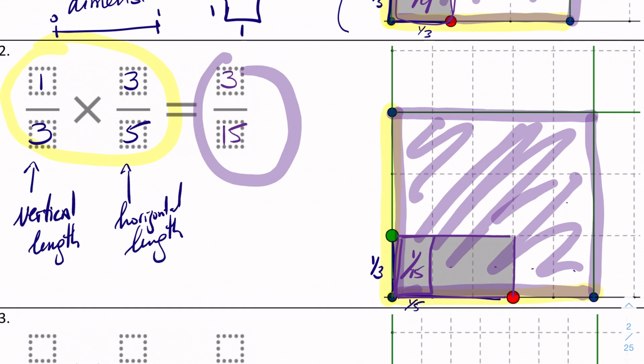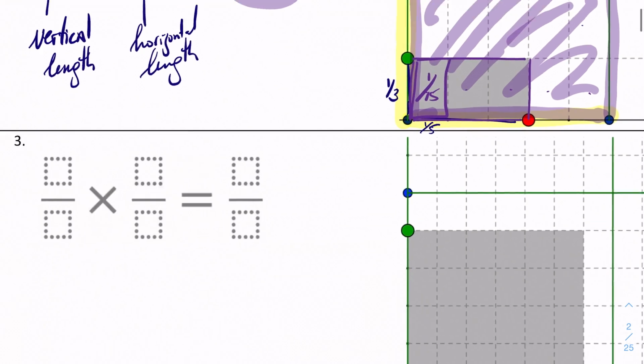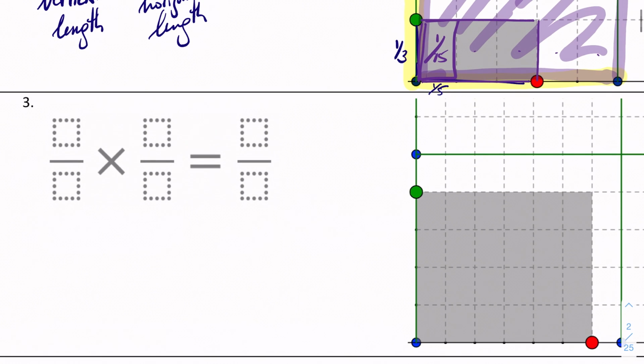Now, the answer should not be a surprise for you because, in the procedure, the algorithms that we learned, we say, quote, multiply the top and multiply the bottom, but we really don't understand why we do that. Most people do not understand why. They just follow the rule. Now, this is attaching a picture, a drawing, a diagram to that process so that each of those numbers can be interpreted in that picture or diagram. Let's try number 3, and then we'll make some generalizations.